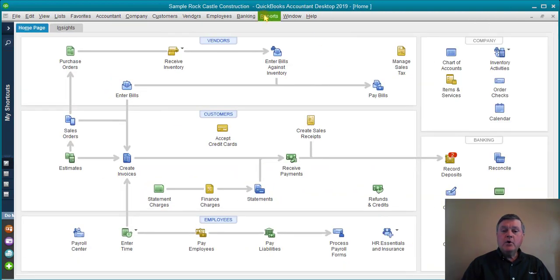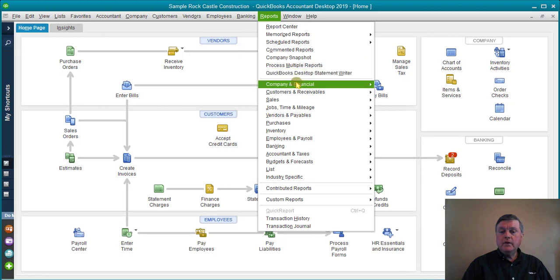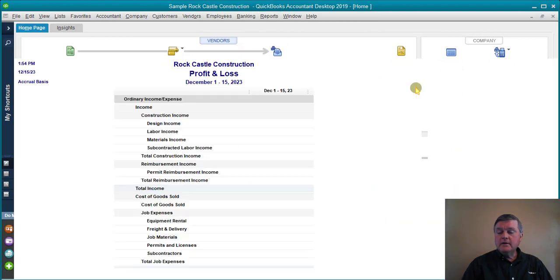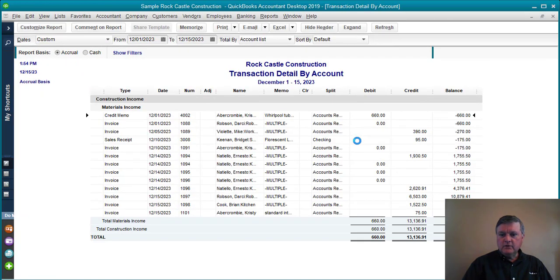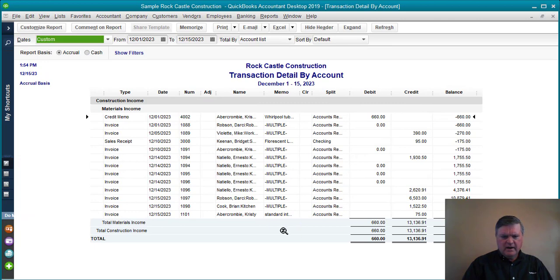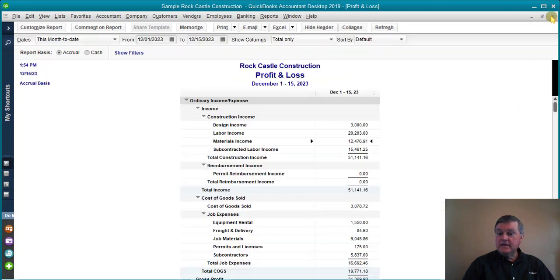And then I'm just going to take a moment here to make the point that when I sell the inventory is when the expense happens. It's something I've mentioned a couple of times in these videos. The income, I believe, is in materials income. So if I look down here, I would see Christy Abercrombie, the 1101 invoice, the $75. That's the income.